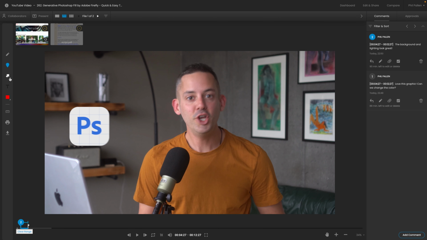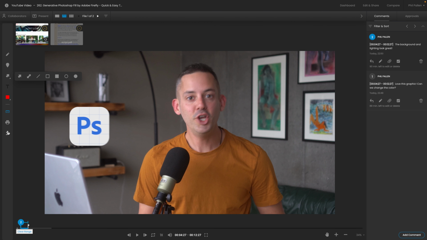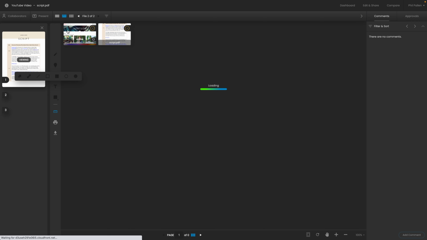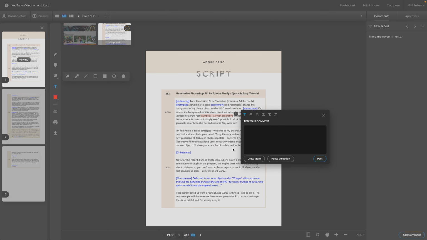I won't show you all of these, but I'll scroll through them quickly, adding an arrow, adding a shape, a line, there's a ruler here as well. I can prepare something for print, which I absolutely love if I want to actually print this out. And finally, download. If the document that you are reviewing has text, you will notice that this one is enabled, which allows me to, in this case, highlight text if I want to be able to leave that note.